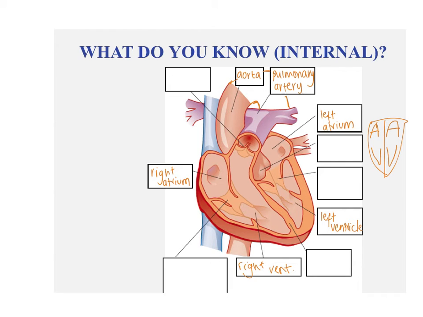You know, those flaps of skin that stop backflow. You've heard about them in the veins before. When we're looking between an atrium and a ventricle, we call them atrioventricular valves. That's an annoying word that you do have to be able to spell. But in some cases, if you've written it once, you can just abbreviate it to AV valve. This is the left atrioventricular valve, and then you've got the right AV valve over on the right hand side.